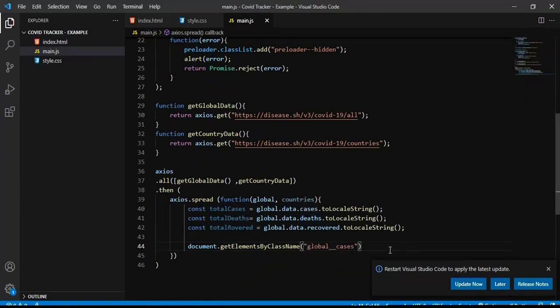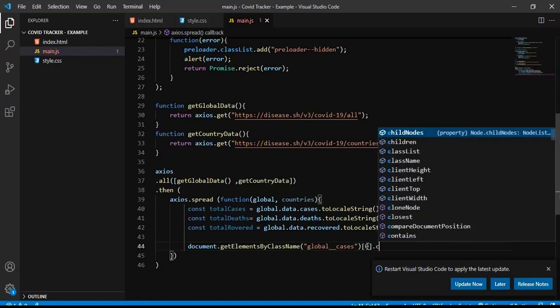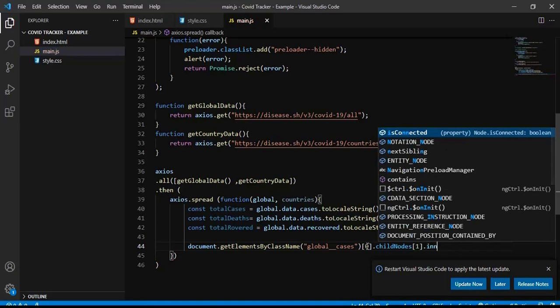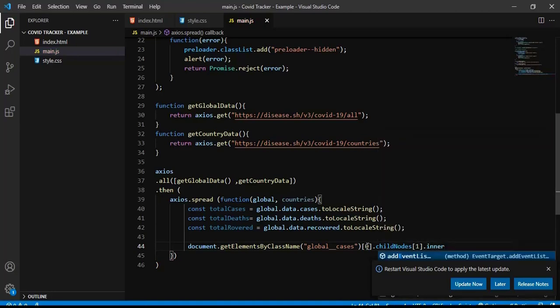So for this class, I'm going to get the values from the 0th index, because as I said, the information that we have stored there is an array. So I'm just going to access the 0th indexed value, then dot, I'm going to use the childNodes property. This childNodes is going to take the first array. I'm going to target the first child from that array, then dot, I want to display them using the innerHTML property.